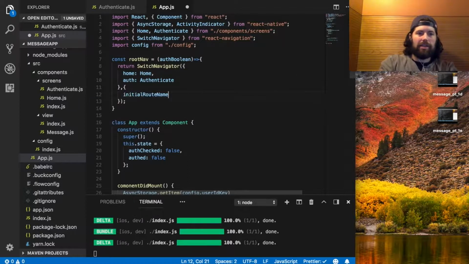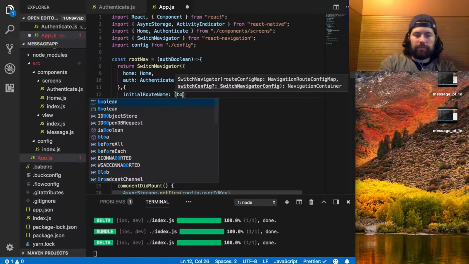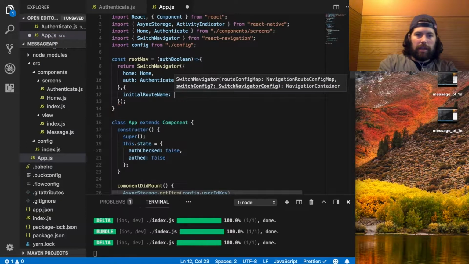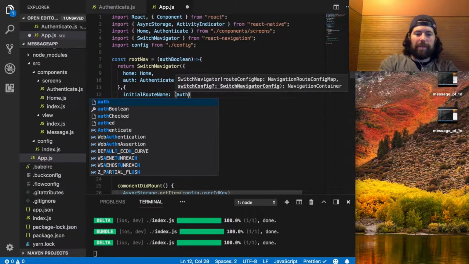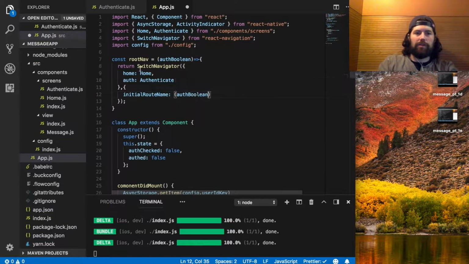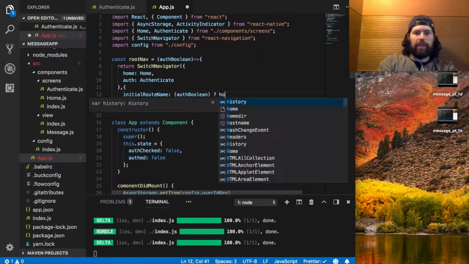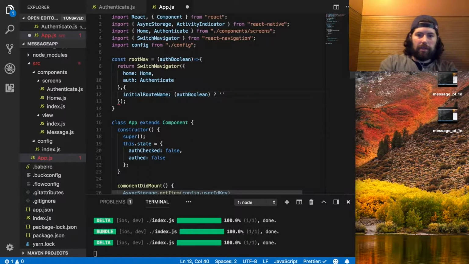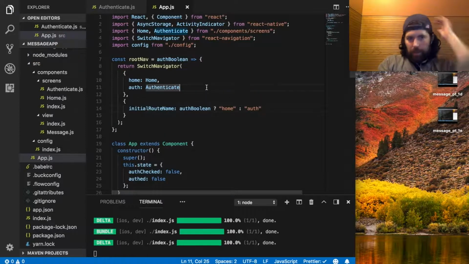And we can say initial route, and we're basically going to let it know, are we going straight to the home screen or the auth screen? So if we're authenticated, it's going to be home. If not, it's going to be auth.